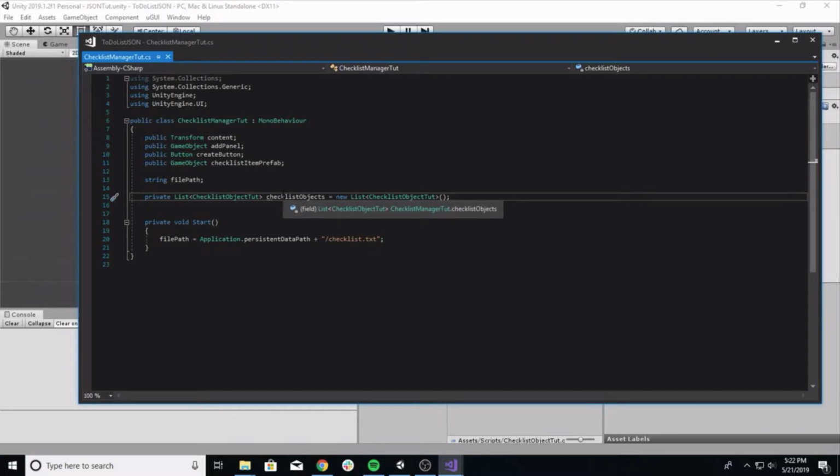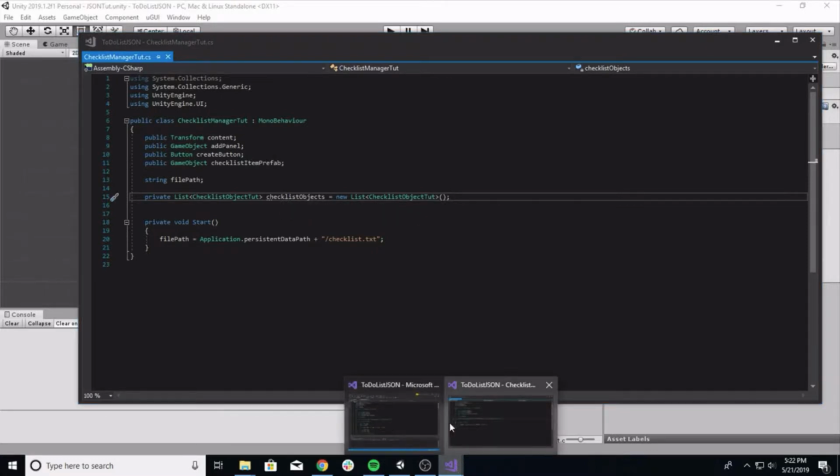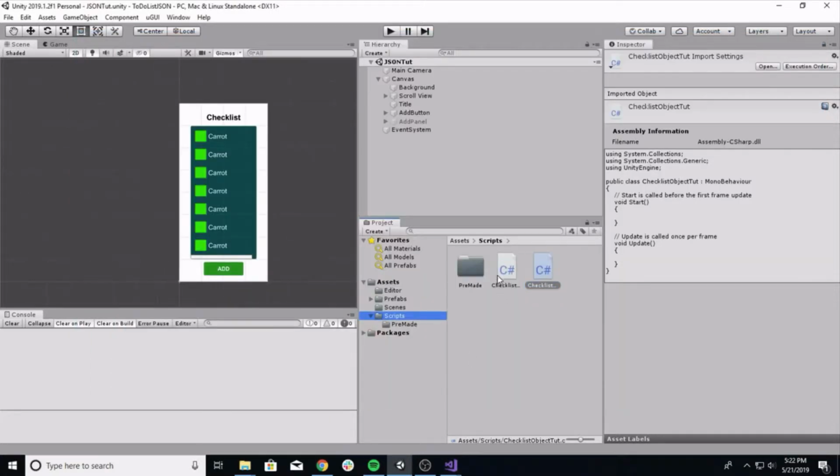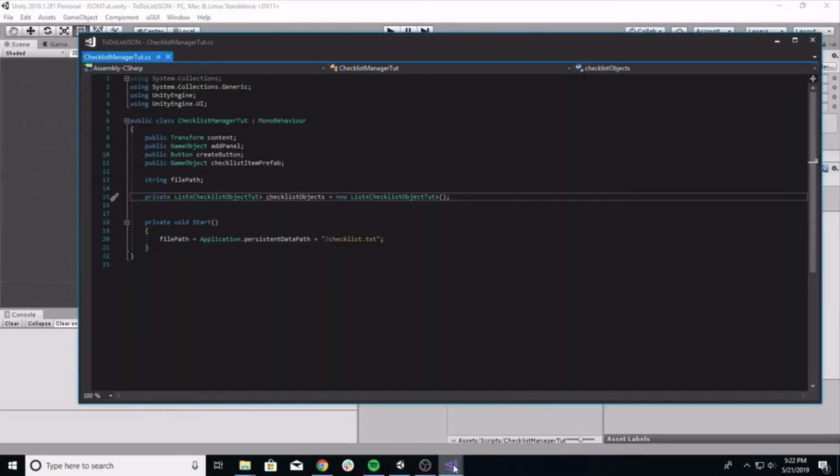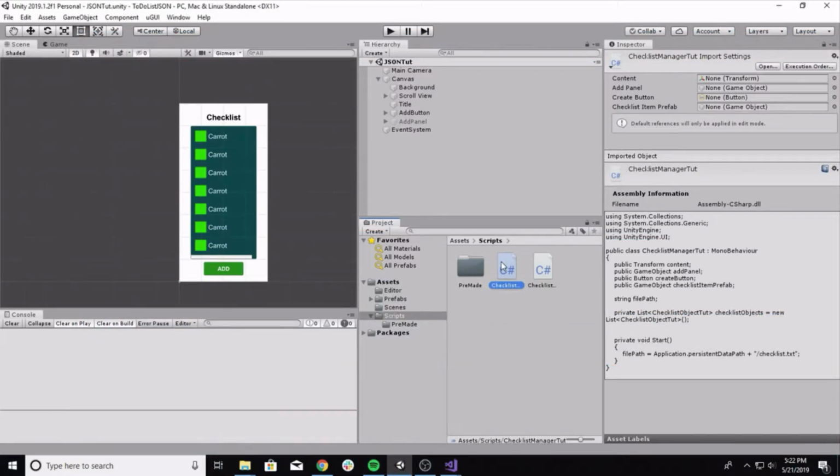And it actually now updated my other script, which I need to reopen, which is not reopening. Come on.